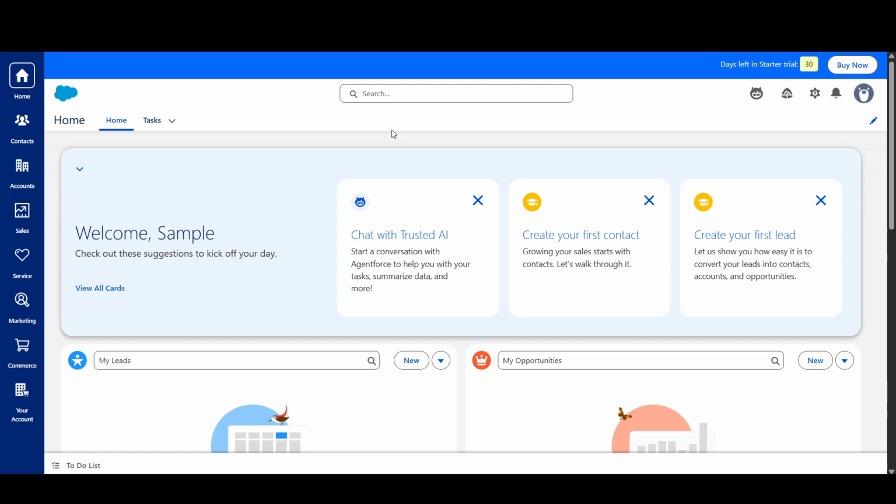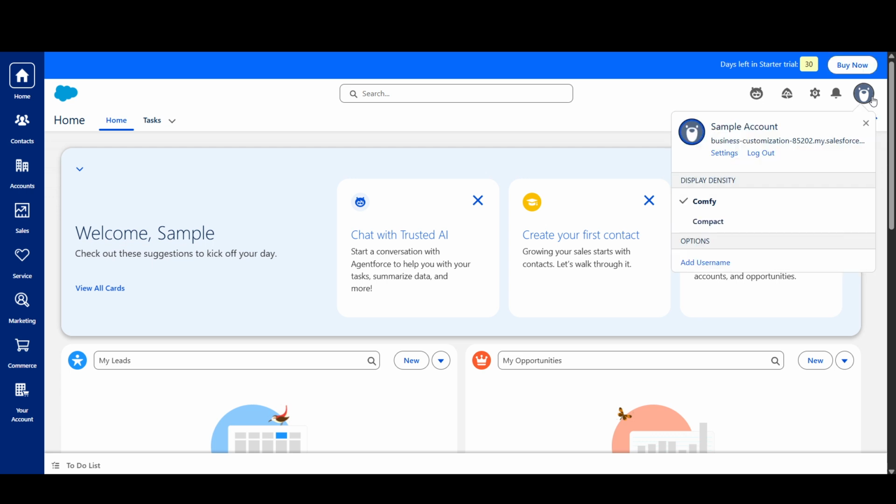Start on the Salesforce homepage. From here, look for your profile area. You'll typically find a View Profile option in the upper right corner near your avatar or name. Click View Profile. This brings you to your personal profile space, which includes links to update your own settings. If you don't immediately see it, try expanding the user menu. It's the same place you'd go to log out.